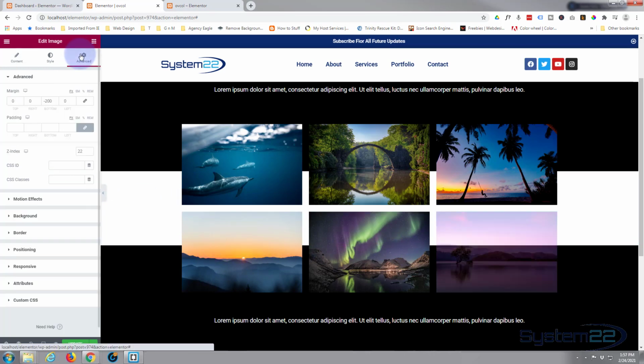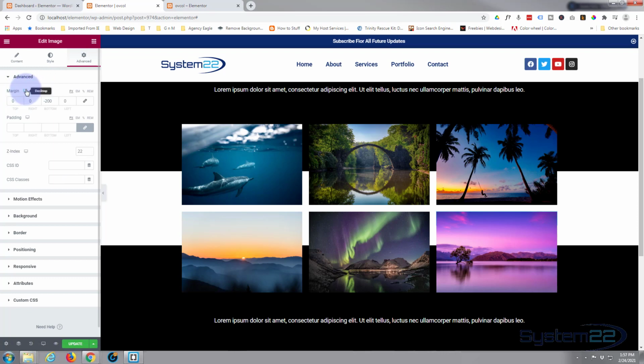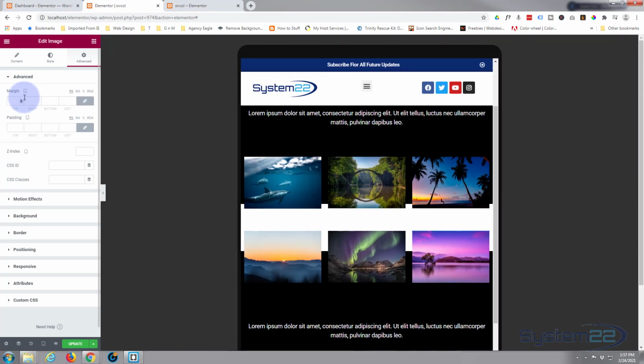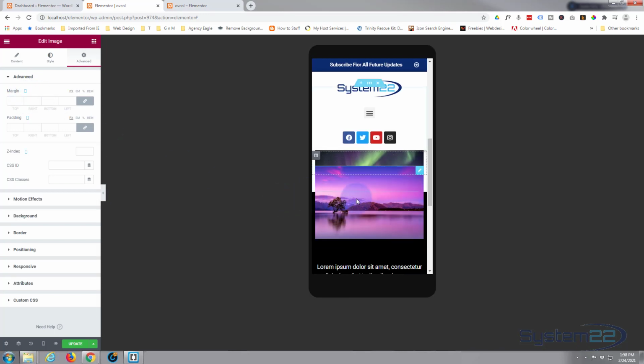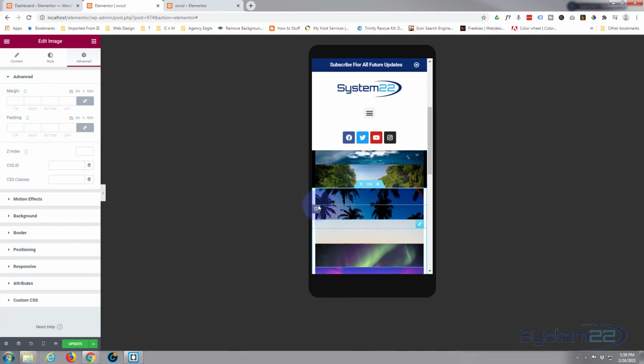mobile. If we go back into our Advanced, if we hover over the little desktop looking icon there, we can choose to look at it on a tablet. That's okay on the tablet, and look at it on a cell phone. For the cell phone, they're kind of overlapped on each other. So you may decide that on a cell phone, you might want to have a zero margin.